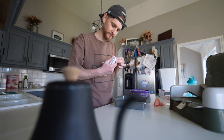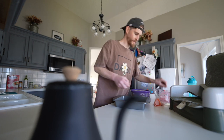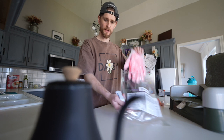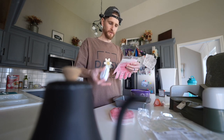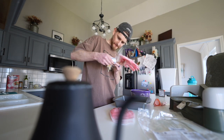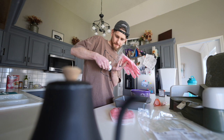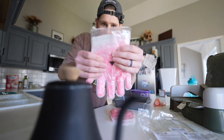While I wait for the kettle to do its thing, I bought this thing. It's like a bag sealer. So I'm wondering if it will work on sealing up these so I can melt them again. Yeah! That is sealed back up.